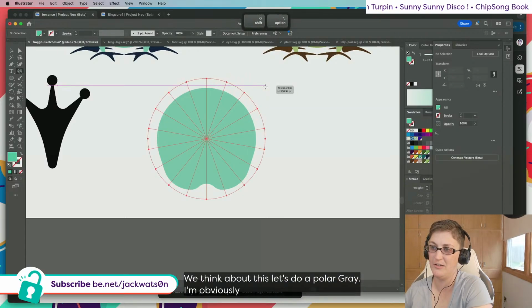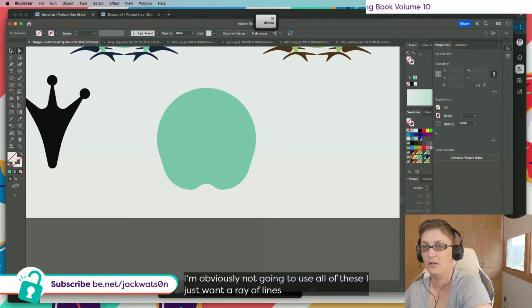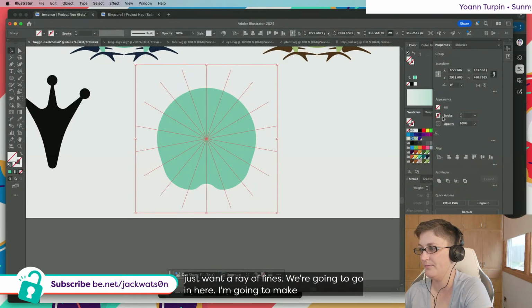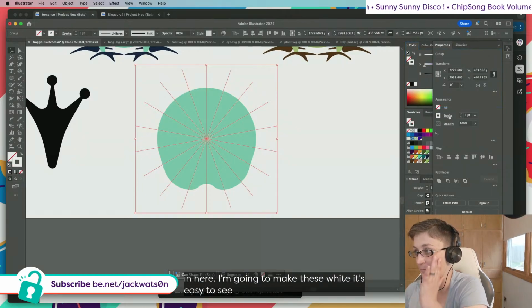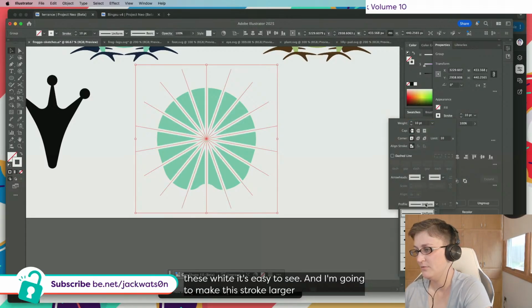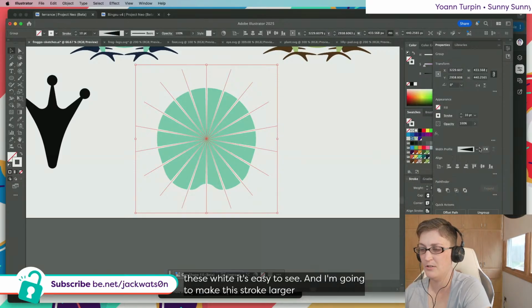I'm obviously not going to use all of these. I just want an array of lines. We're going to go in here. I'm going to make these white. It's easy to see. And then I'm going to make this stroke larger. It's round.